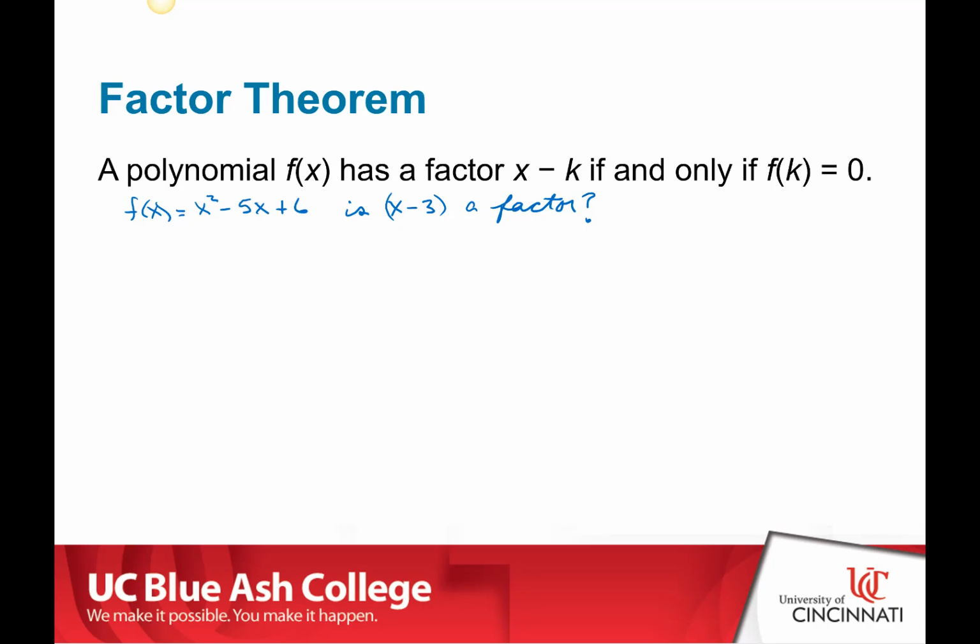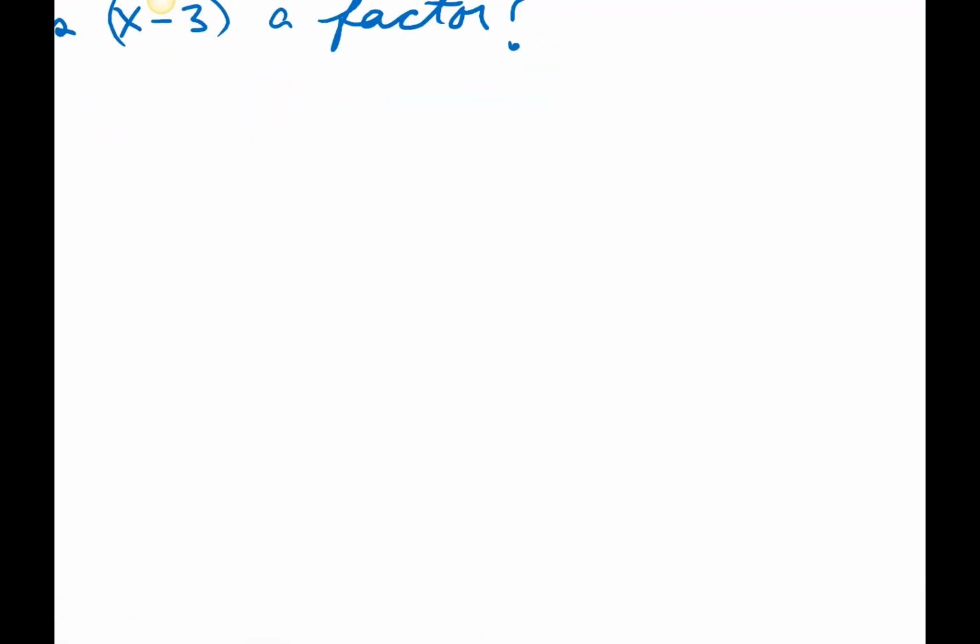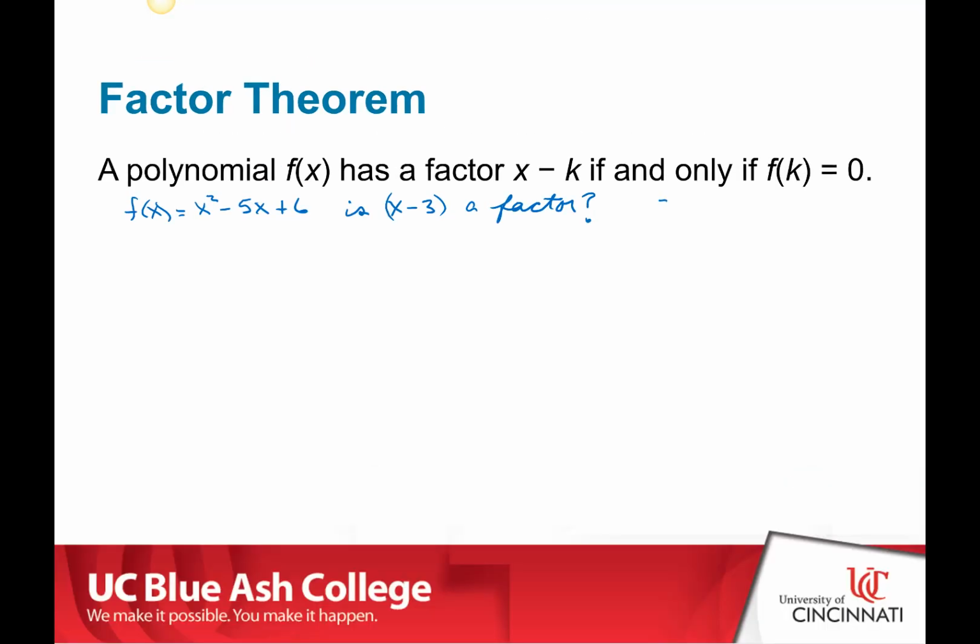The number that we would set it up for the division would be 3, and then we would do our 1, our negative 5, and our 6. And is that looking familiar on how to set that up? So one way would be synthetic division. A second way would just be plain old long division. Either way would work fine. Another way that's sometimes quicker is it is a factor if what? F of k equals 0. Yeah, well that's fine, Chuck, but I don't know what that even means.